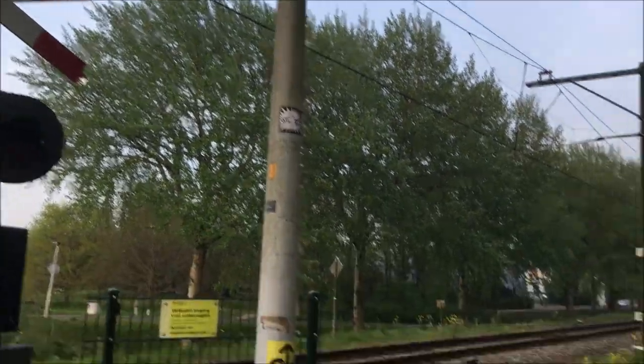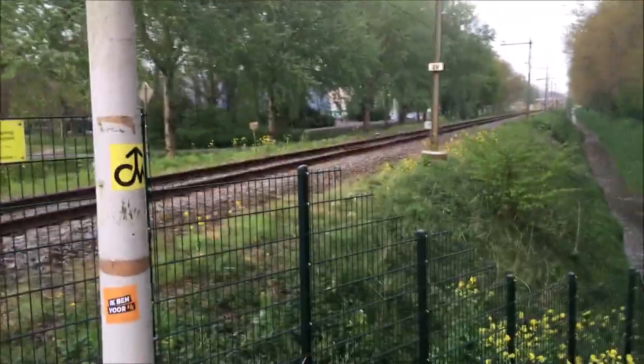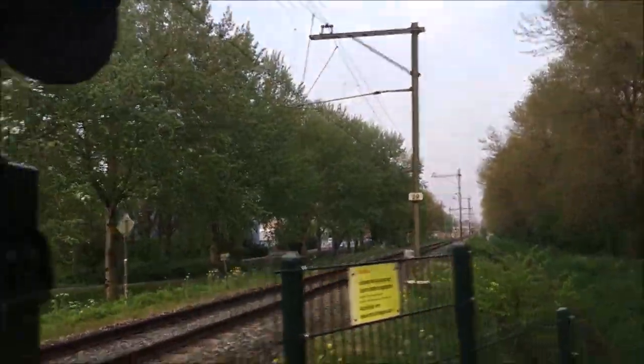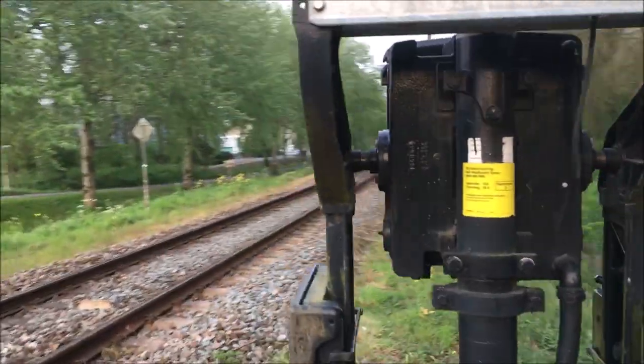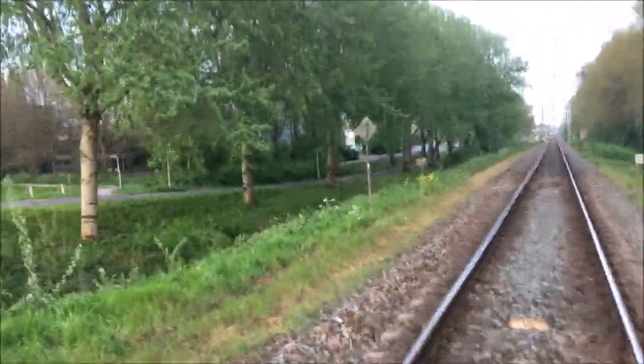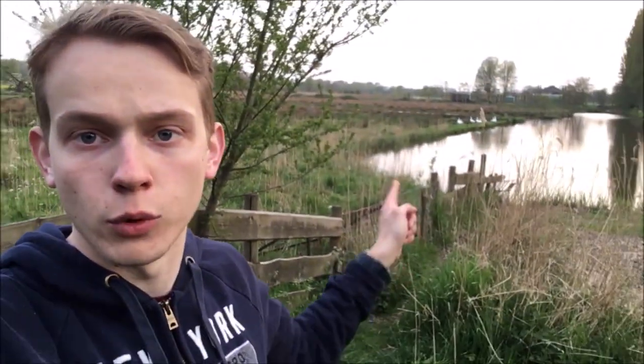We're at the railroad crossing now. As you can tell, this is a single track railway, except right there by the highway where there's a brief double track section — that's why timing is everything here, because the trains pass each other there. If you get here at the right time you only have to wait five minutes and you'll see both trains. I'm going to wait for the next two trains to come by. Right now I'm in the Kronestein Park — more geese, and there's people fishing over there. This is still in the city but it's a nice nature area.